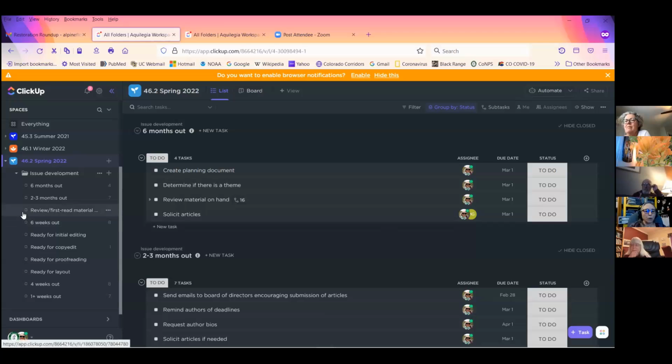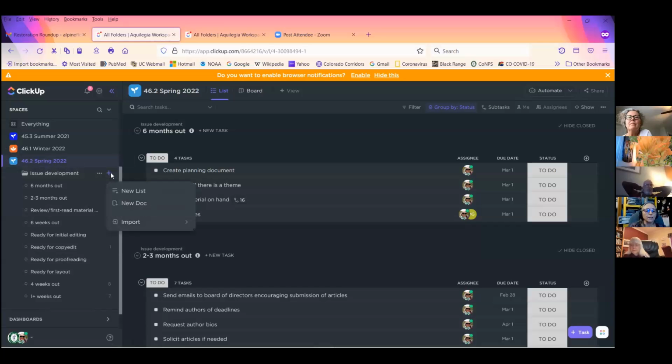And so maybe what I would want to do is see how this is a little bit better timeline. I've tried to straighten out the timeline for the next issue. And so maybe what I should do is put another step in here, and I can do that. Let's see, plus. So I'm going to add a new list.